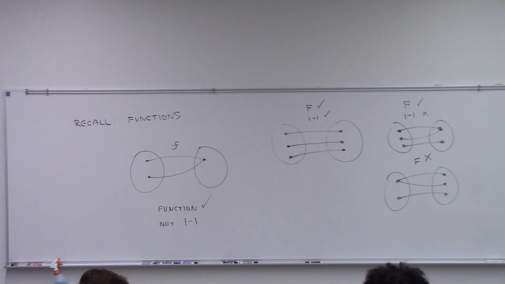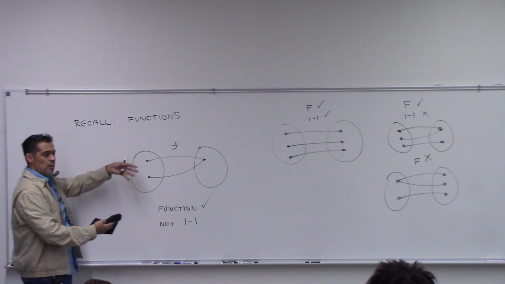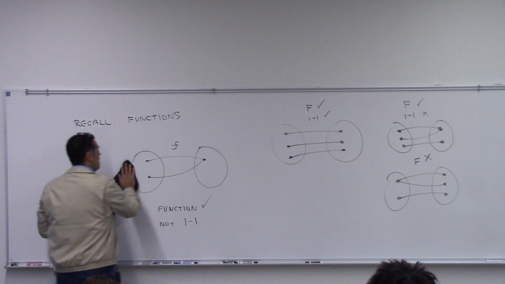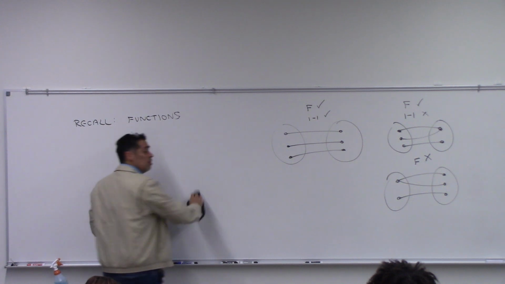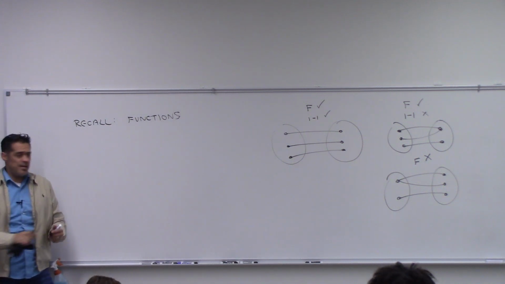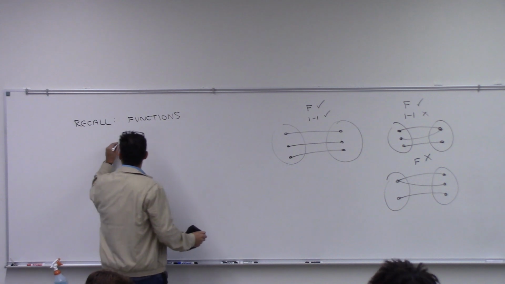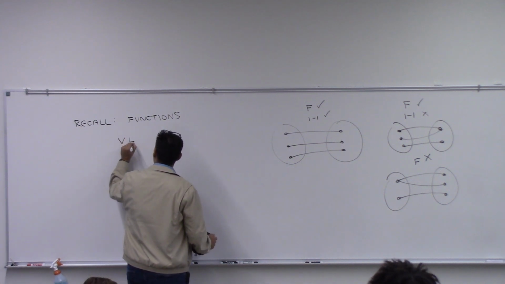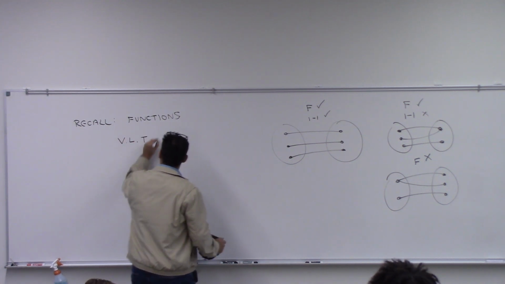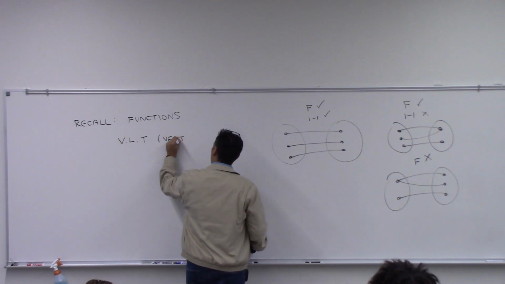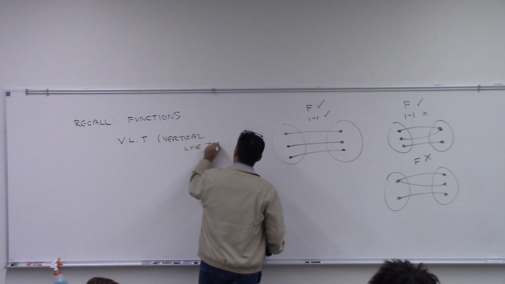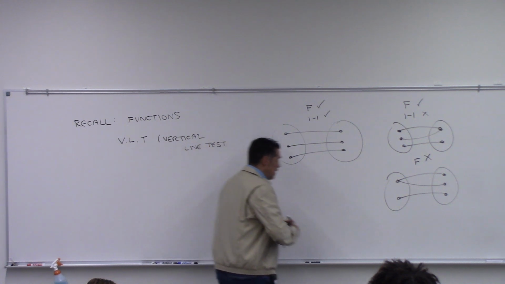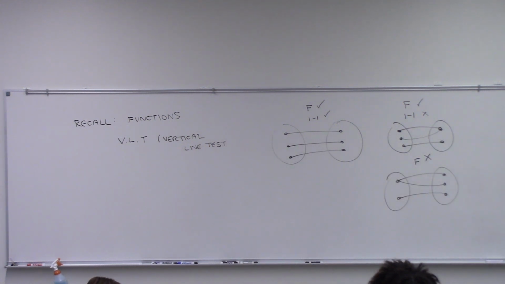So now we have what's called the horizontal line test. Do y'all remember when we were dealing with functions that an easy way to tell whether or not you had a function was the vertical line test? Remember that vertical line test? So recall again with functions, the vertical line test, VLT. This is a test to see if you have a function.